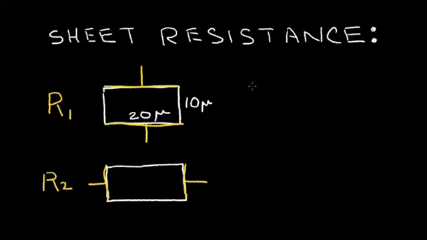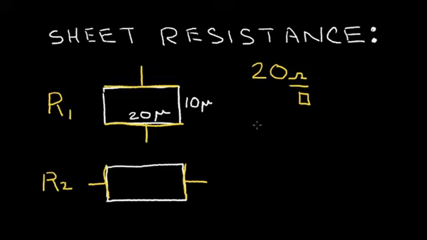Let's presume that the resistivity, or the sheet resistance, of this material is 20 ohms per square. So I want you to calculate the value of resistor R1 and R2. So put the video on pause and then come back and I'll give the solution. Okay, I presume that you've given this a shot, and let's see if we get the same answer.